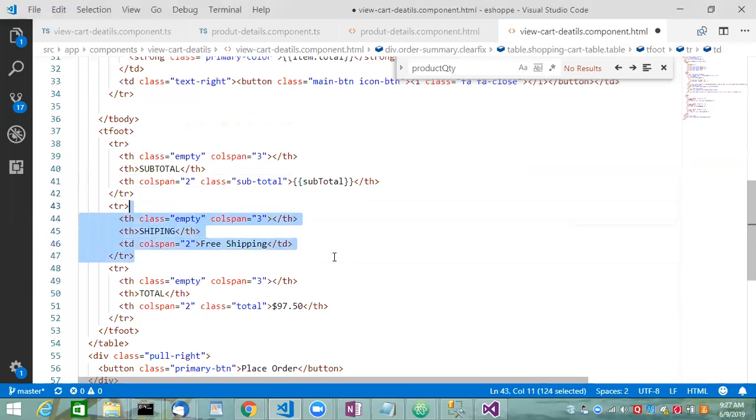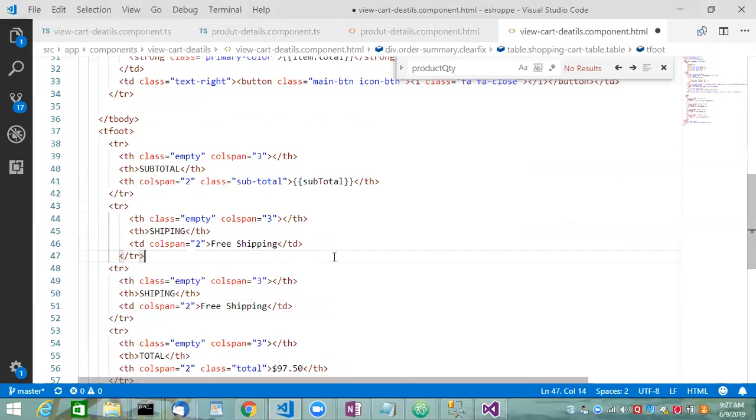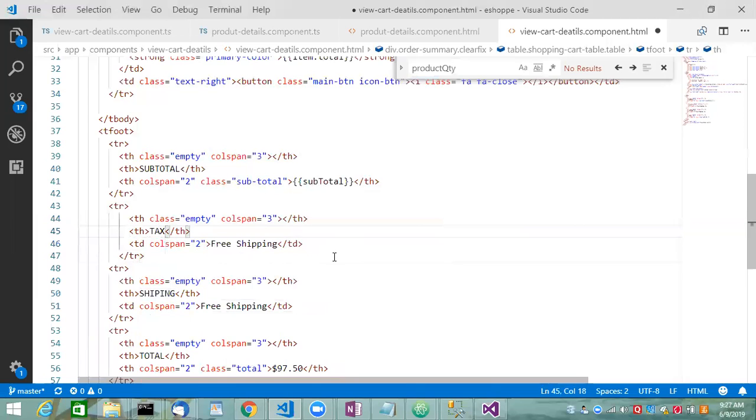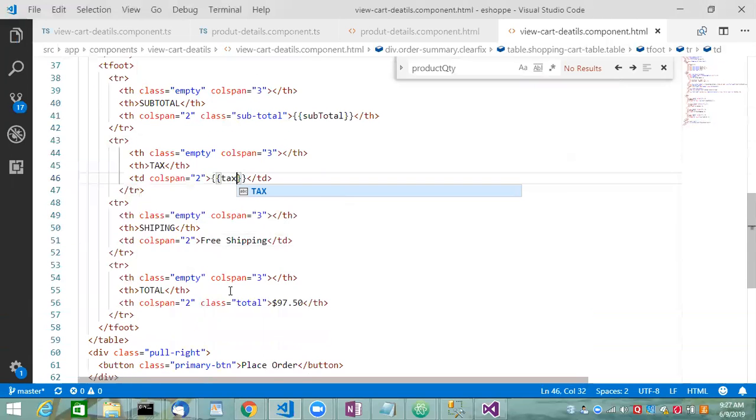Before that, I should have one more where I say tax. So tax. I should have after tax value and then total value after adding shipping charges. I'll do it later.